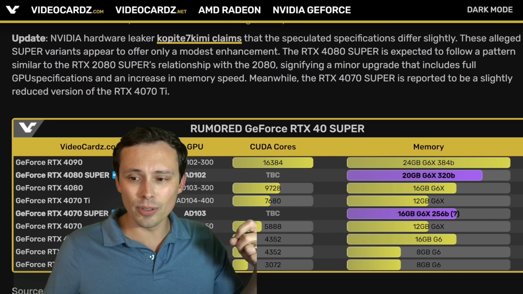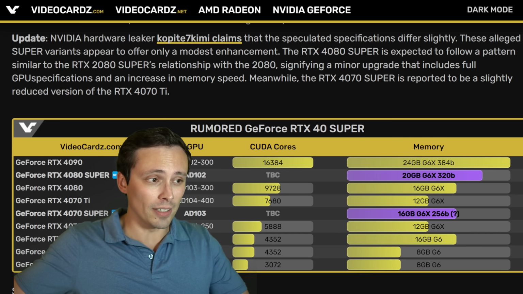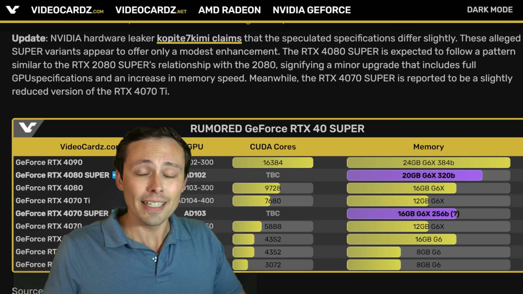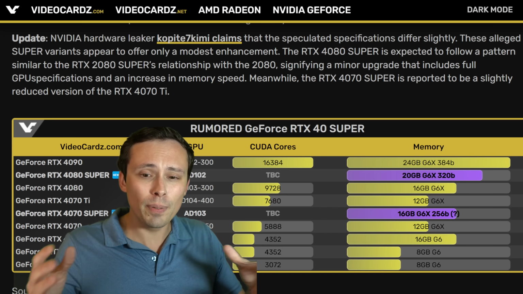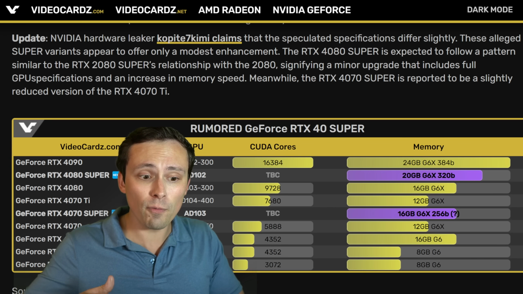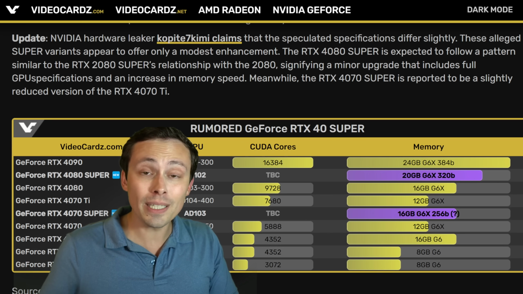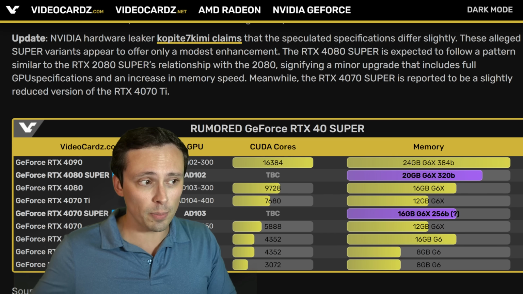Or it could all be wrong? Does this mean we're actually going to get these cards? Here's my take on all of this. At this point, I think what's probably going on is within NVIDIA, they are testing or at least building up ideas and plans for what a 40 Super series could look like. And that probably includes more than one possibility for each of these GPUs.